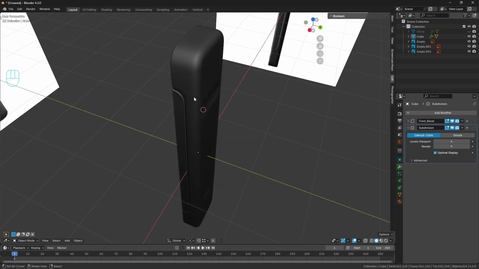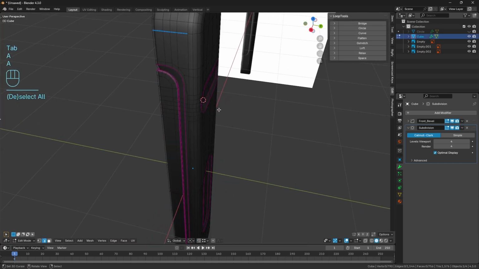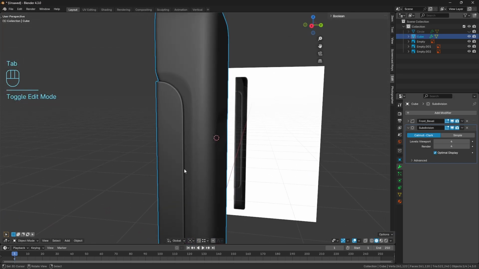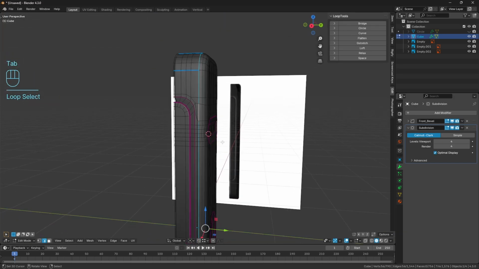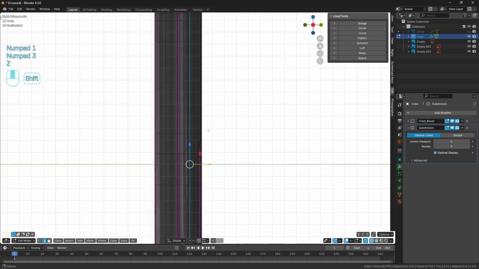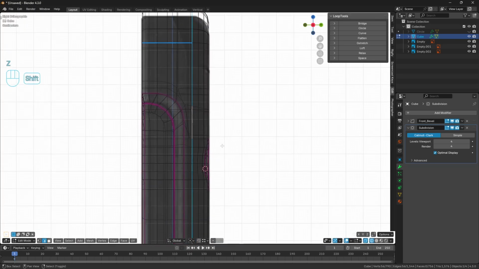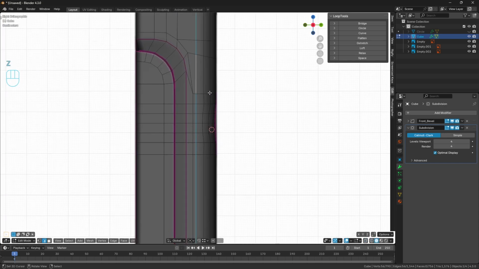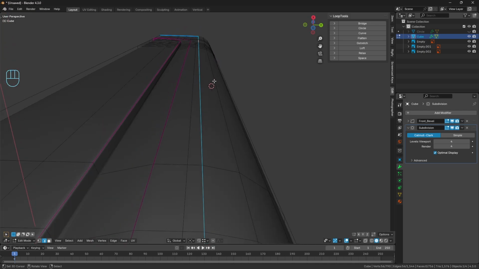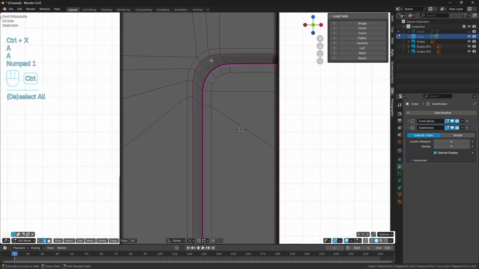Cool, so we're on the home stretch here. We've just got 2 more things to do. So you'll notice there's a bit of pinching on the side here. And that is a result of this edge that was brought in from our back bevel that we had earlier. So what I'm going to do, because we kind of need it to an extent, but let's just go ahead, let's just Control X to get rid of it for the time being.